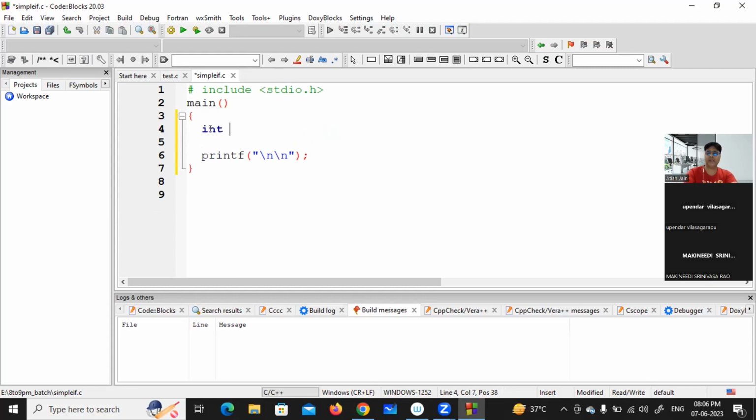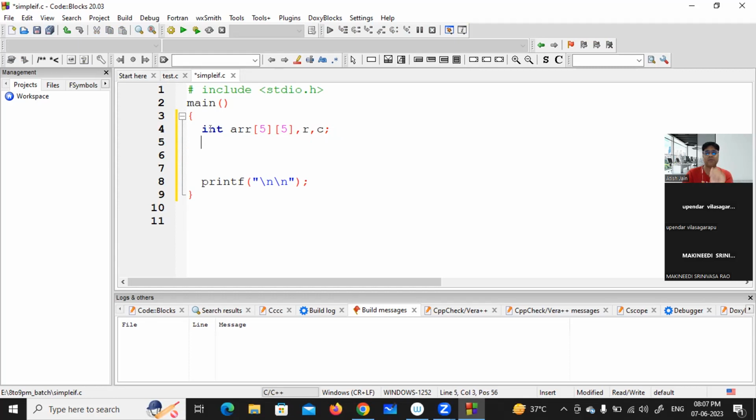Declare an integer, and you can give any array name, like I'll say ARR. Then I'll say 5 rows and 5 columns, comma, you declare one row index as well as a column index, i comma j. It's not compulsory that you take i comma j only. You can take r and c also, anything of your choice. x, y, a, b, any variable name you can take.